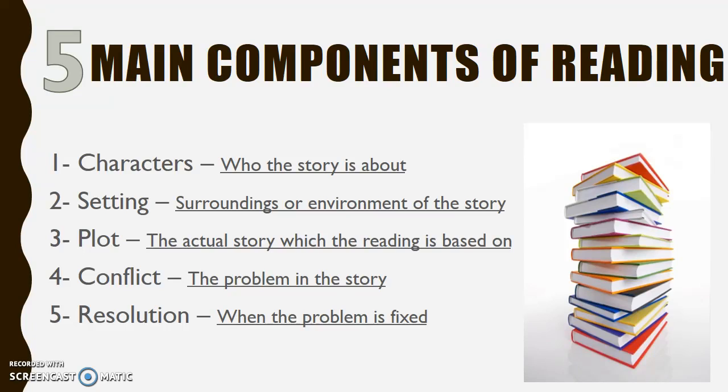Now we're going to talk about the 5 main components of reading. First is characters, second is setting, third is plot, fourth is conflict, and 5 is the resolution. First, the characters are who the story is about. They'll normally introduce the characters in the beginning of the story in the introduction, or sometime throughout the story as well.